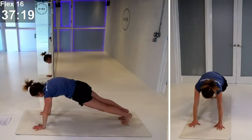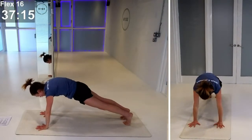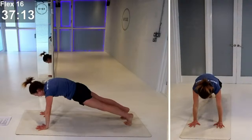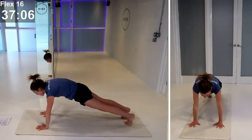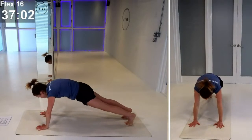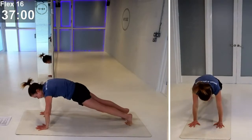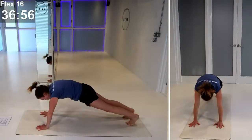Finding your way to a plank position. So our plank position, hands are underneath the shoulders. Think about activating the muscles of the legs. So engaging the quads, the glutes, pressing really hard with the hands into the mat, finding that long flat back. And from there, let's just have a little play with the jigsaw, using the toes, moving the body weight forwards and backwards, just starting to build some heat in the shoulders, in the core, in the legs.